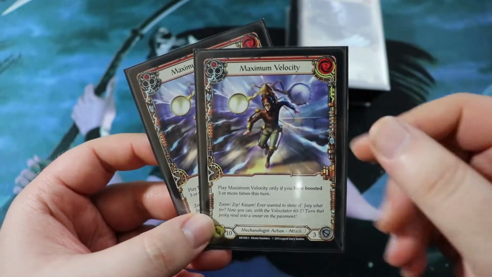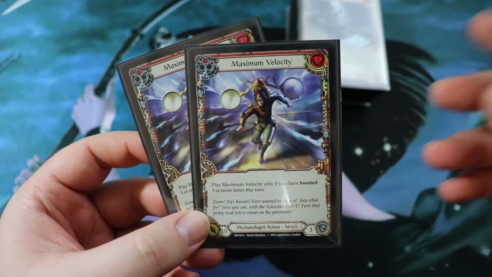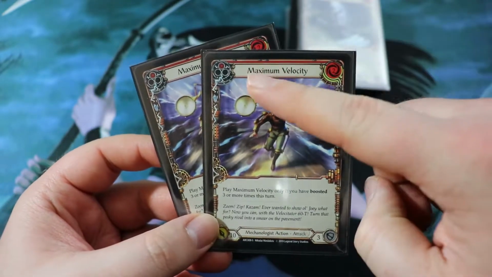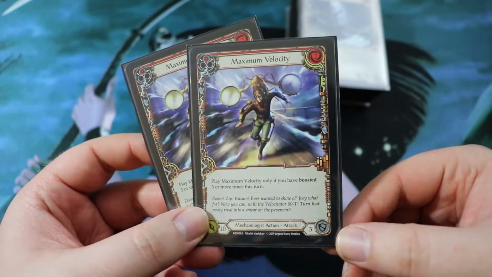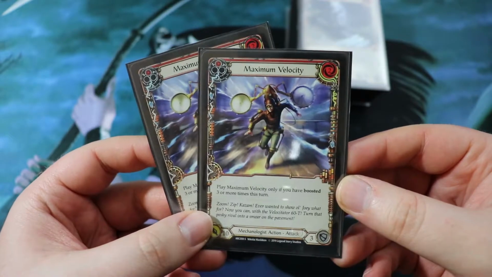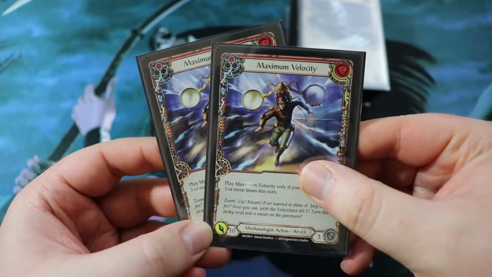Just know that we're not running the full playset of this just because you don't want this sitting in your hand doing nothing. We really want to be proactive, and red pitch isn't super great for this deck. And the 3 defense is not too shabby. It's pretty average, but yeah, we definitely want to be playing this and dealing that 10 damage.